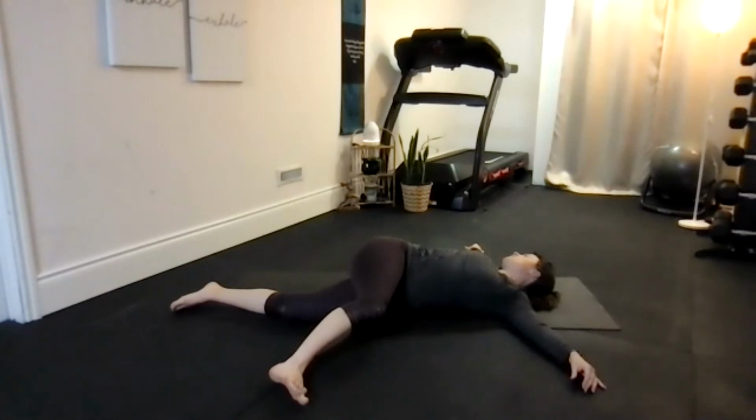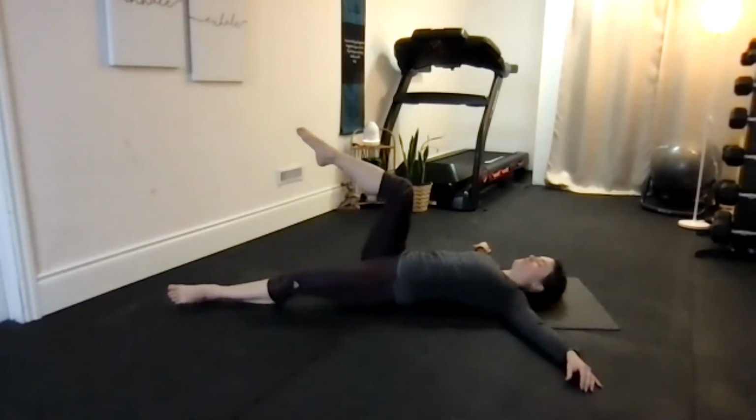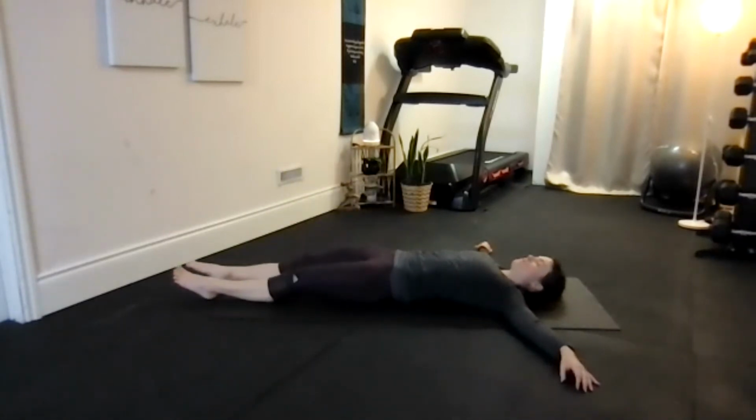Notice any sensation we're feeling. We may be experiencing a stretch through that right arm, the bicep or the chest. Maybe it's in through that midsection, those obliques, or even just through the back itself. Inhale, lifting the right leg up when you're ready. Exhale, lowering that leg down.